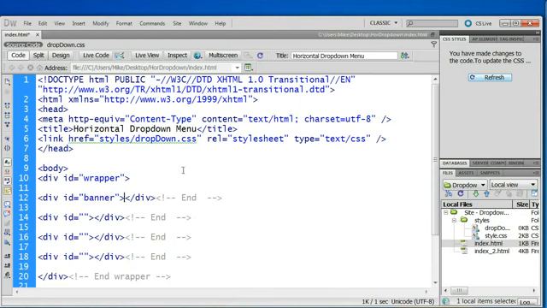and we're going to put some content on here as well, so that we can distinguish the areas. So banner goes here.